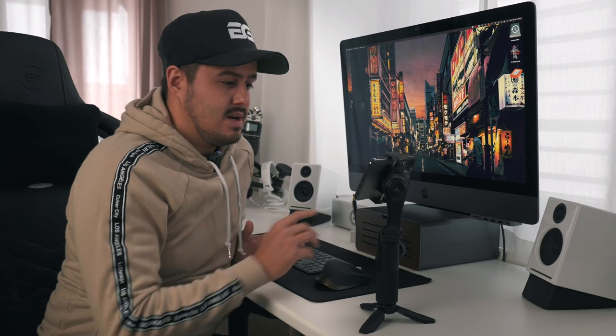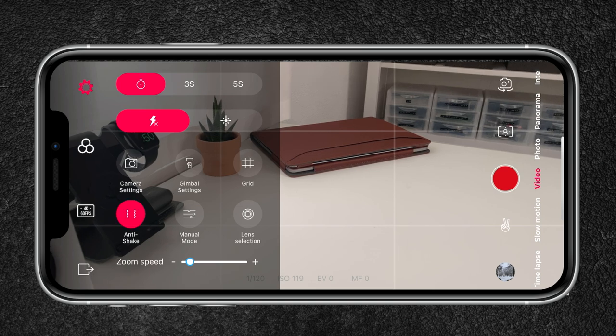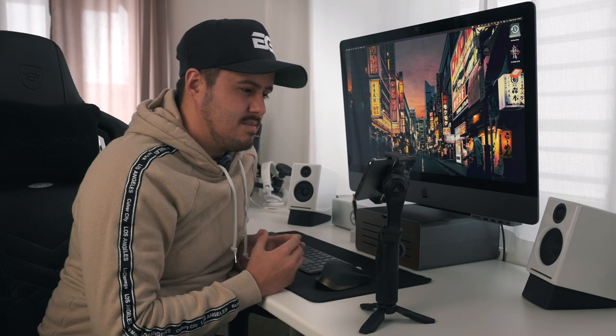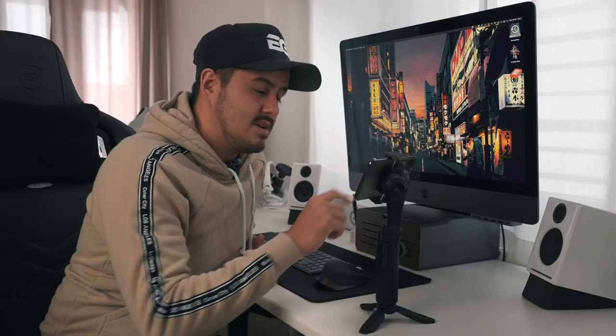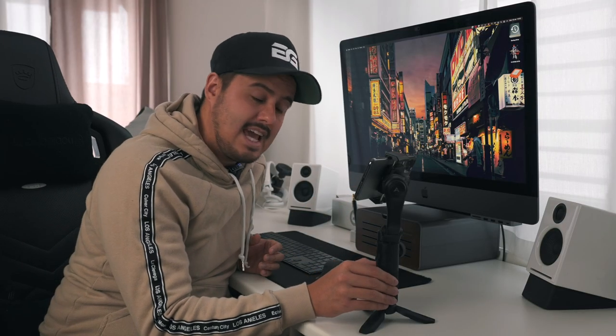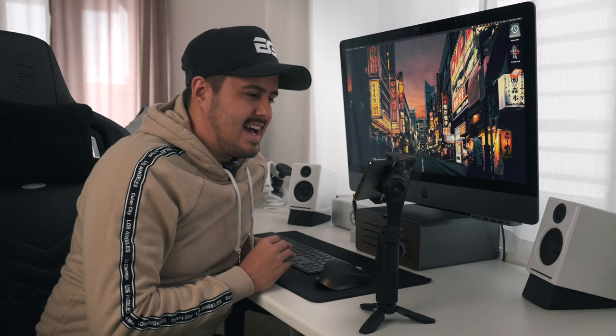Anti-shake: if you leave that off, you have a wider field of view, but I leave it on since it helps further stabilize the video. You also have the option to select manual mode if you want more control over your camera. There's another way to enable manual mode by pressing the M button — by enabling it, you'll see different camera settings below, which we're going to look at shortly.